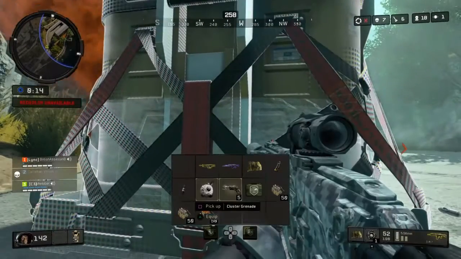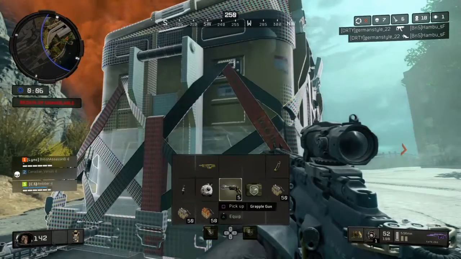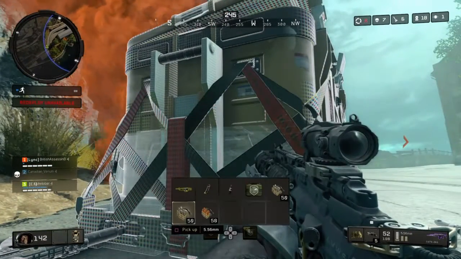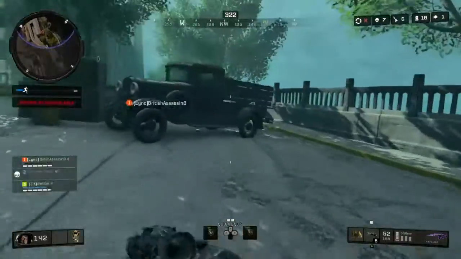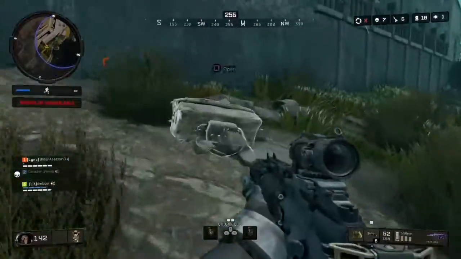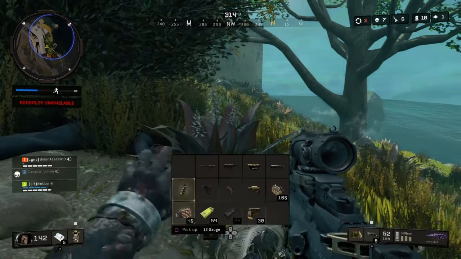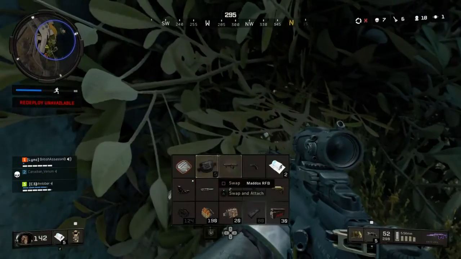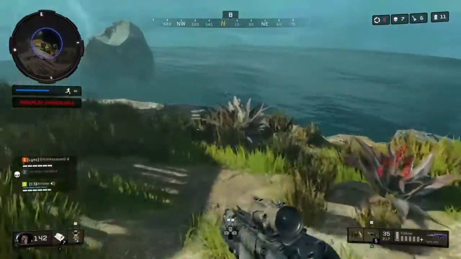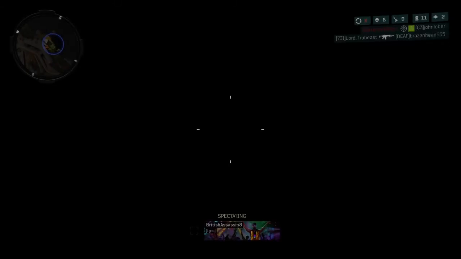Hey, bro, come here. Yeah, come here. Purple guns. I kind of lost them. I'm getting in the water. Oh, yep. Somebody just shot it. Oh, dude. He's on the roof.